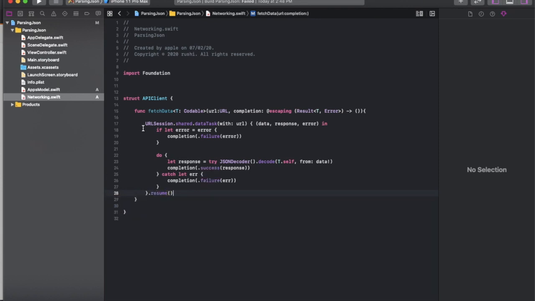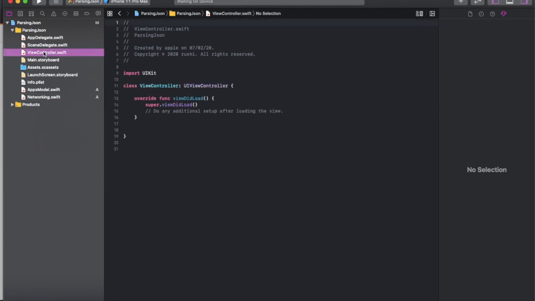So let's save this networking part, and we'll be coming to the view to actually implement this. We'll be implementing here in this view controller. So in this view controller, let's take an instance, just say, this API client. What we have done, it's of type API client.